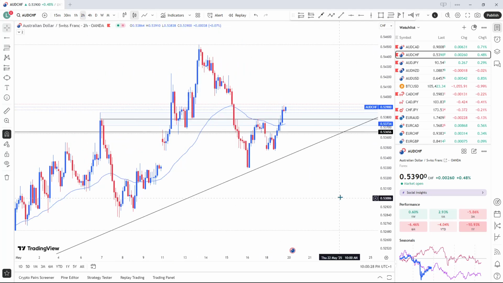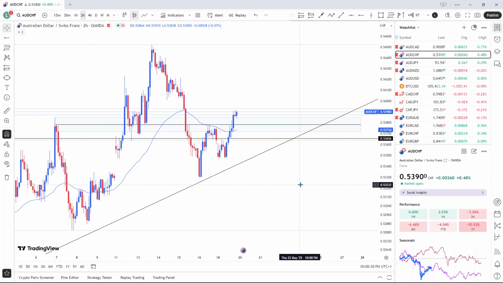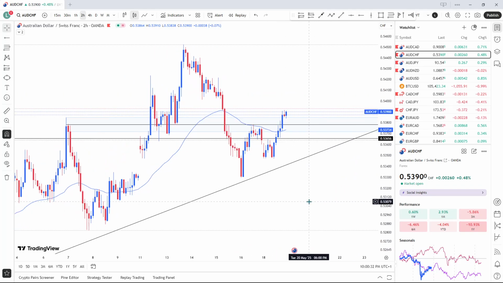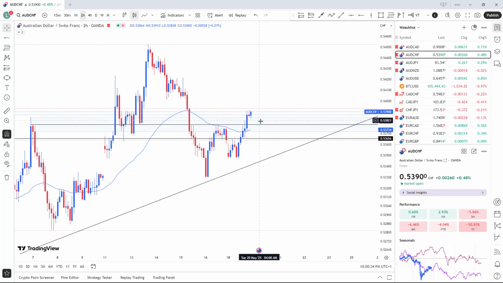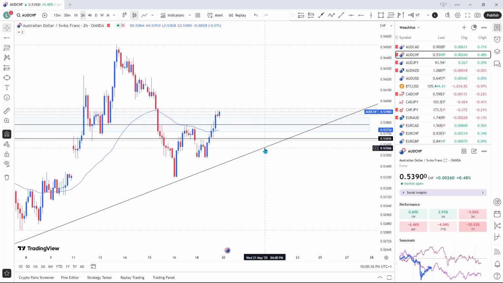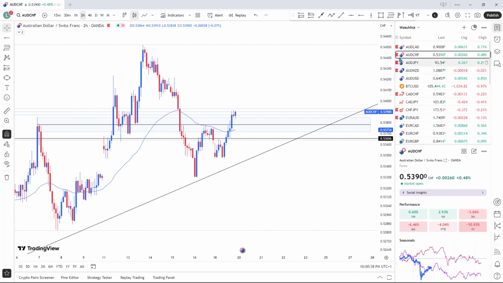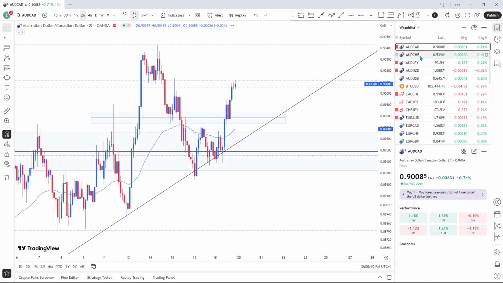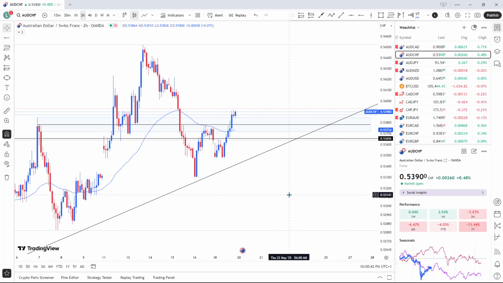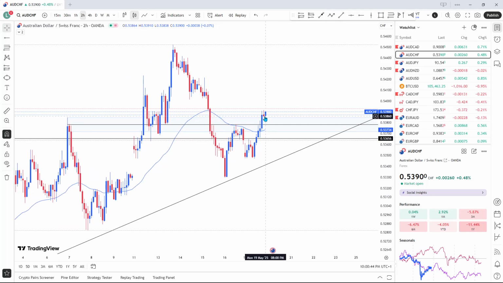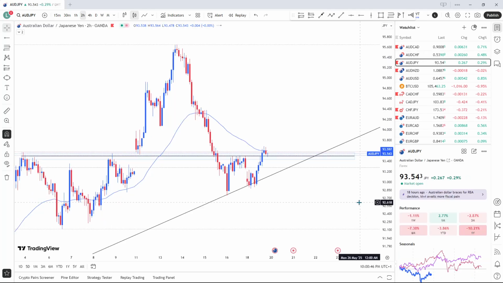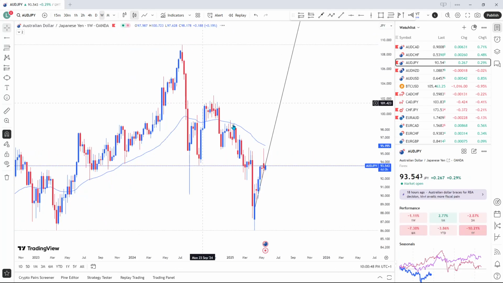So I'm looking at the 2 hour. Yeah, I'm keeping that level still. I'm very happy with that. So for break, retest, might even come back down to this trend line. As of right now, interested in AUD CHF, but I'm not, because it's kind of just leaving it. We want a nice solid pullback.